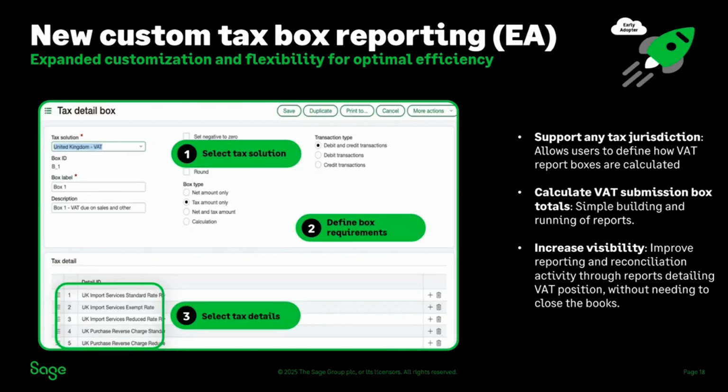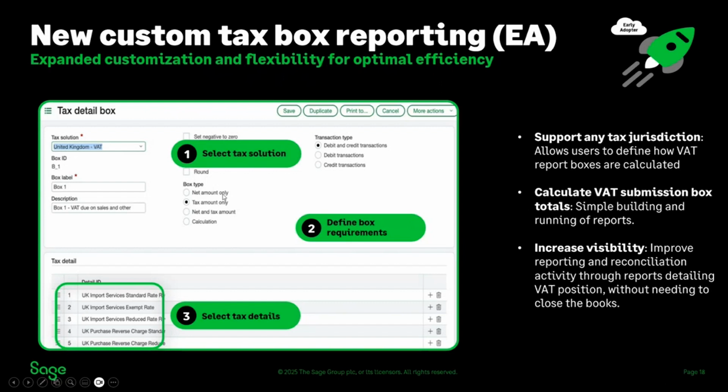Another early adopter one that's been updated. So when we start looking at custom tax solutions, so anything that's outside of localized areas for Intacct, we can now customize the way the tax reporting is done. So essentially, you'll first set up whatever that tax solution is, you give it a name, and then what happens in that box.